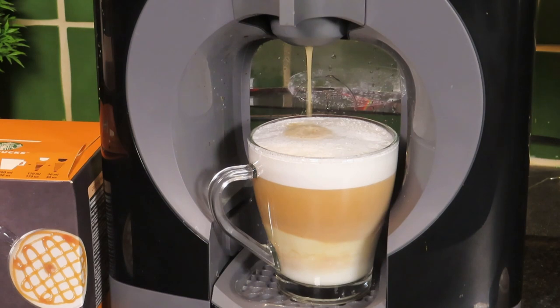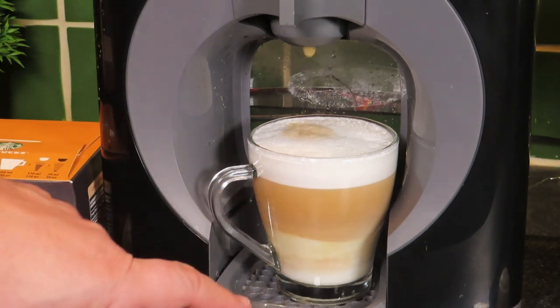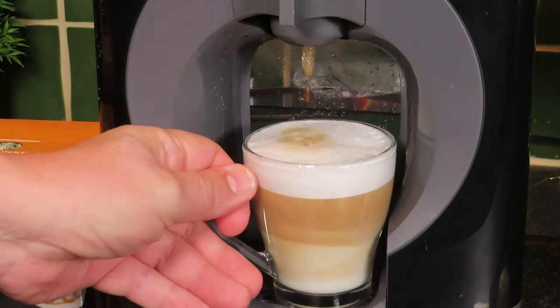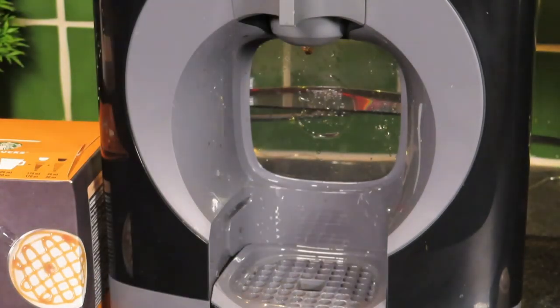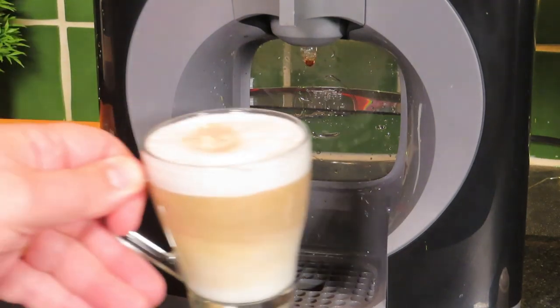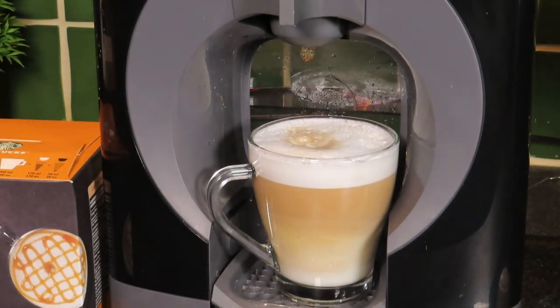Remember you can have a little bit of run-on, so don't run it right to the top. That is very, very impressive and unfortunately the one thing you cannot pick up at home is just how good that smell is — that is really, really awesome. Let's have a little taste of that. Yeah, that's absolutely all the money. You could be there in a Starbucks coffee house enjoying that. So that's a big plus.